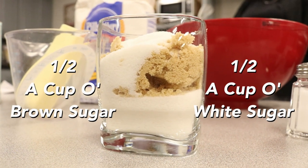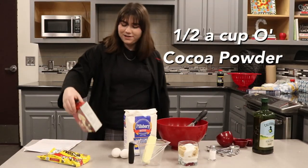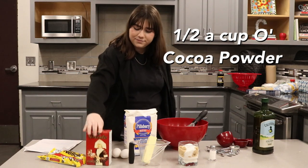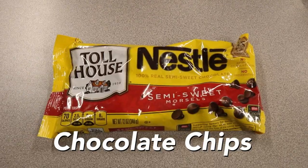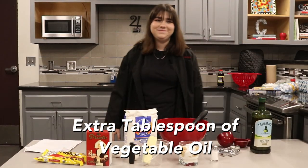You will need one stick of butter, half a cup of brown sugar, half a cup of white sugar, and then 2 extra tablespoons of white sugar. Half a cup of flour, half a cup of cocoa powder, a pinch of salt, 2 eggs, chocolate chips, and an extra tablespoon of any kind of vegetable oil.